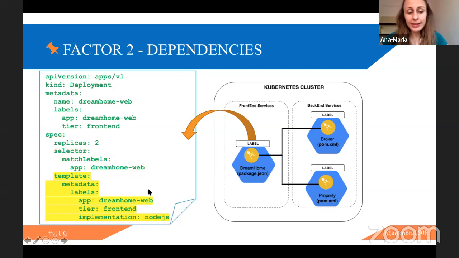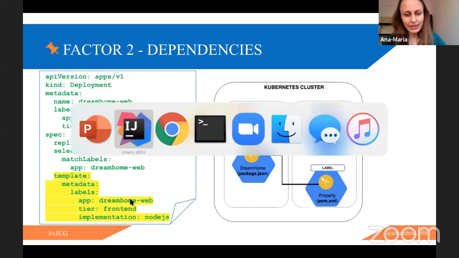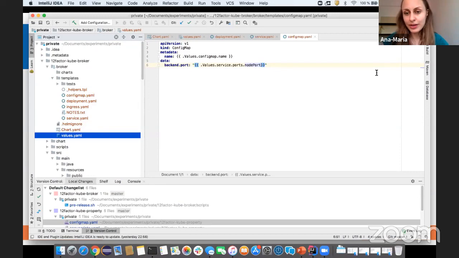Secondly, there's also labeling at the level of the template. These labels here, also called metadata labels, are similar to the ones above, right? Now, the difference between the ones here and the ones here is that these labels are regarding the pods. So these labels are being pressed into the template of the pod, and not the pod object, not the deployment object. Of course, they are all connected to each other, because we need to be able to track each other in order to have a coherent existence in the cluster. But again, they are addressing a specific need, and they're isolating a different type of dependency in Kubernetes at the level of infrastructure.